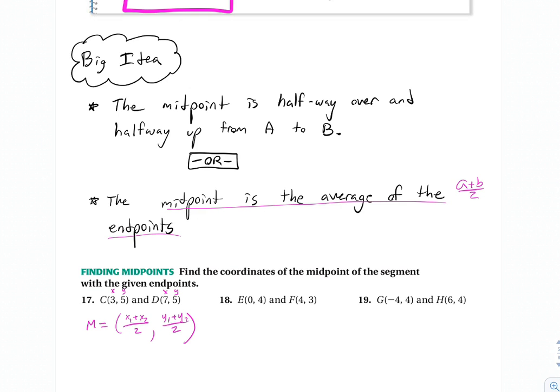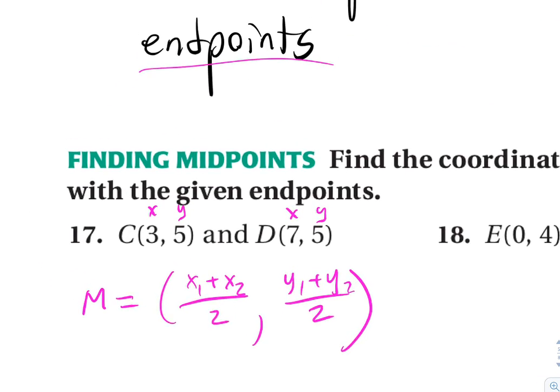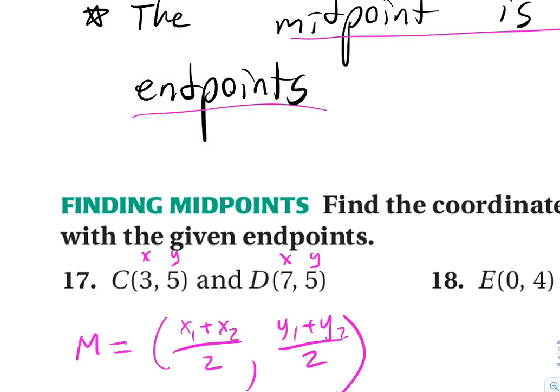Now people get confused with what that 1 and 2 mean, okay? The one down below is called a subscript. Subscript meaning literally writing below, right? So a subscript down below has no mathematical value, right? This isn't saying x squared. This isn't saying x to the 1 power. It's a naming convention. All it's doing is saying, okay, out of these 2 points, I have to be able to distinguish between the x's. So let's call this one point 1, and let's call this one point 2. Simply named. No mathematical value.